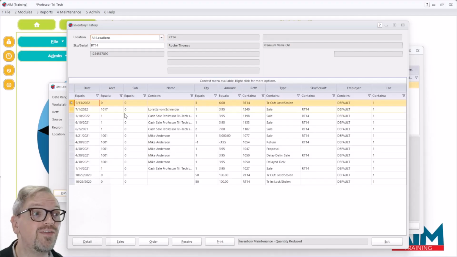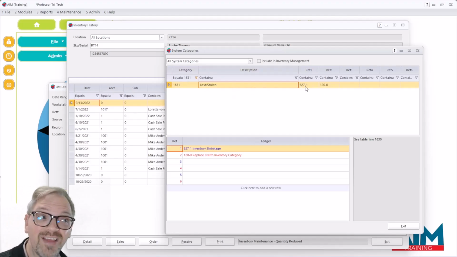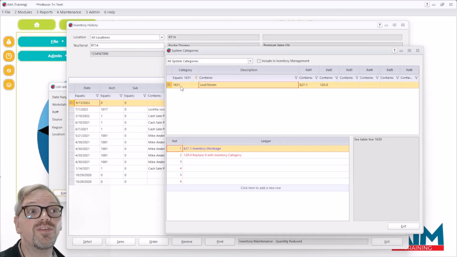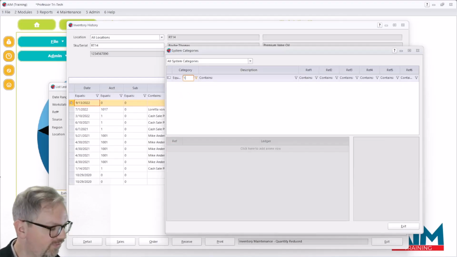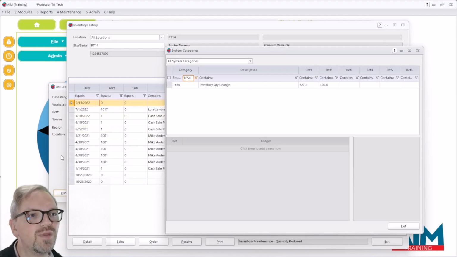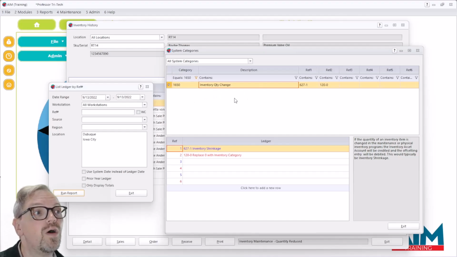And then as far as the ledger itself, even though technically it's the same ledger here, 120-0 for the credit and 627 for the debit, it's actually not using that specific ledger for the purposes of the edit. Instead, it is looking at 1650, just like that system variable mentioned, and that is an inventory quantity change.